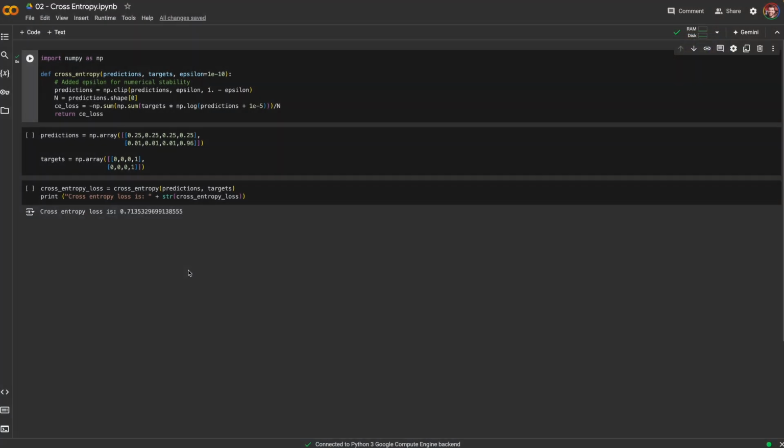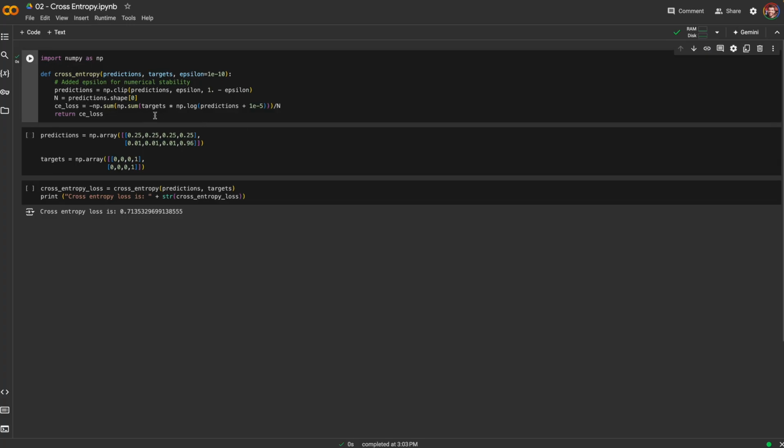Let's have a look at this in action. I'm now in my Google Colab, where I've already prepared the same things that we've just seen. Here is an implementation of the cross entropy loss, where we can put in the predictions, the targets, and a small epsilon that we use for numerical stability.